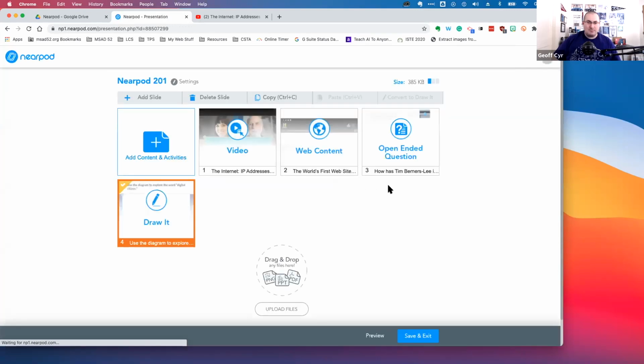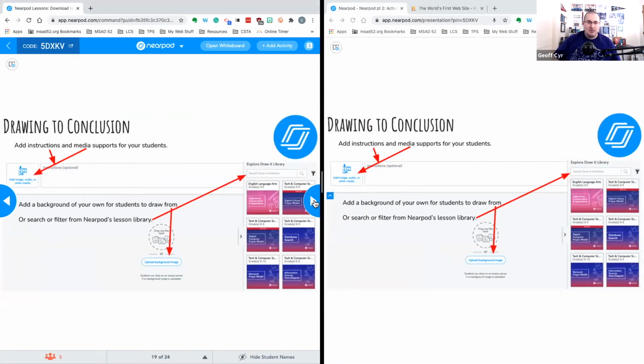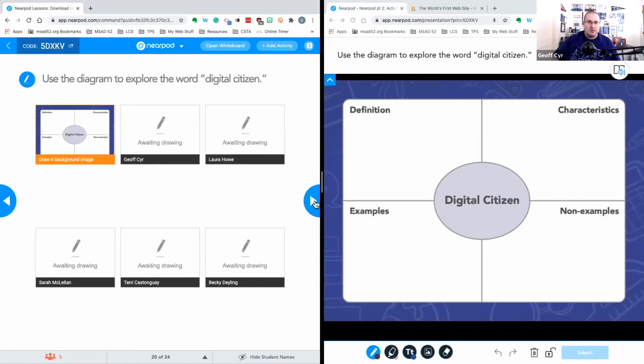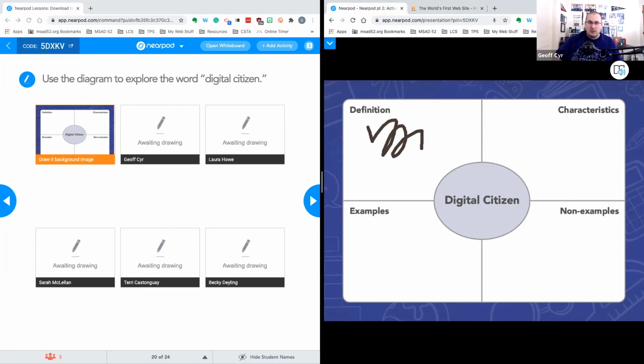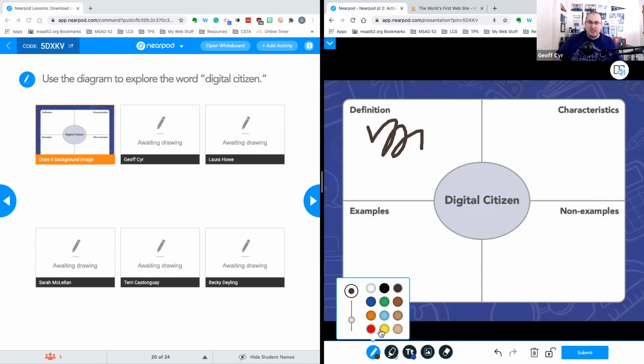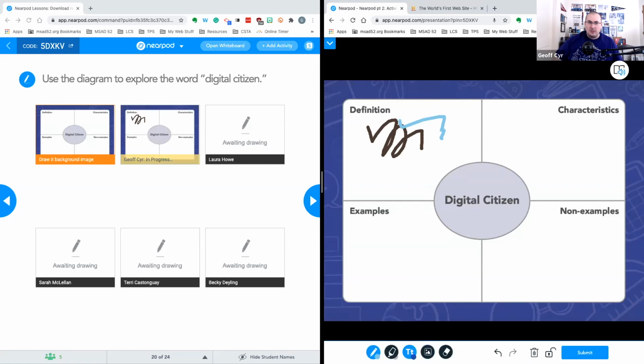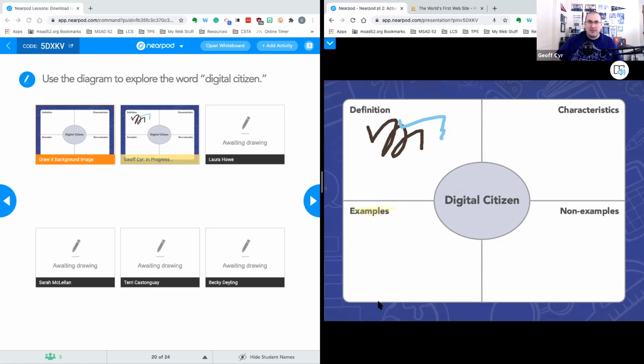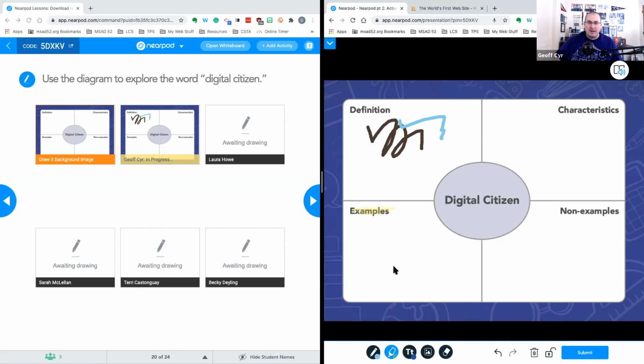I'm going to go back to this tab here. Going to pull up another activity. So now if you're a student on here, this is what you're going to see. Your drawing tools are at the bottom. So you've got a pencil tool, and you can click on the pencil to change the color and the width of the pencil. You've got the highlighter. So if you had like a text thing, you could have them highlight an important idea.